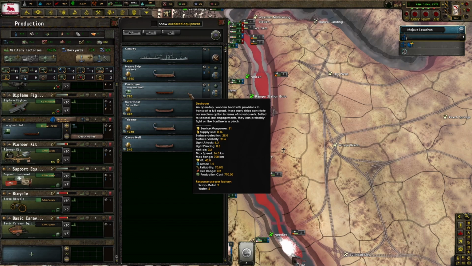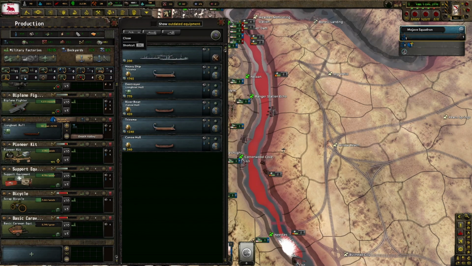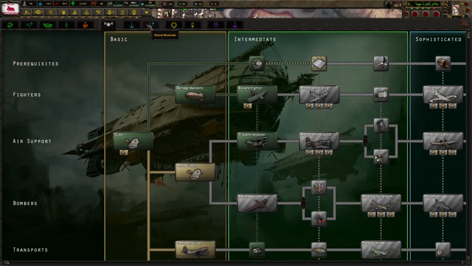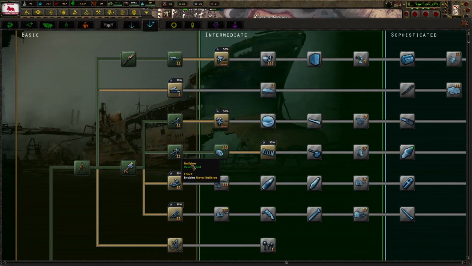So what I recommend you do is what I've done, and that is if you want to build any form of navy, then instead of researching something ahead of time, spend a few moments researching some naval modules. They are relatively quick to research compared to other ones, so it shouldn't cost you that much time.